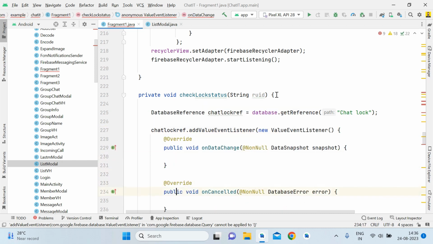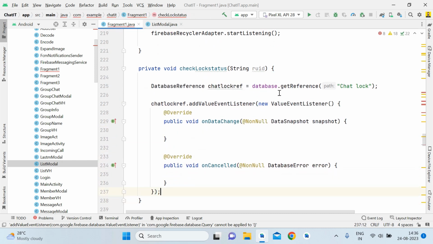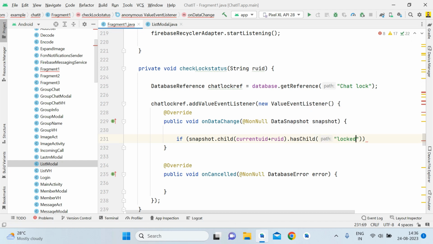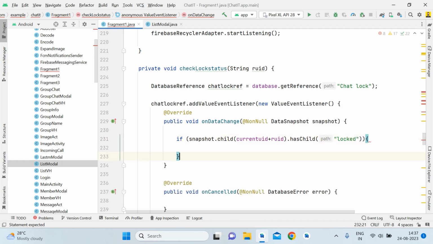Okay guys, then add the semicolon, remove the error, and then we will write here: if snapshot.child, and the child is going to be currentUID plus RUID, then .hasChild, it should be logged, and then the else part.